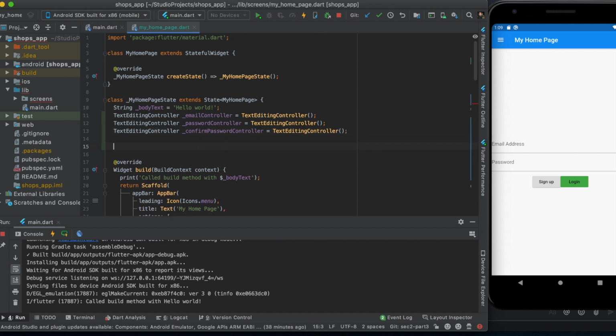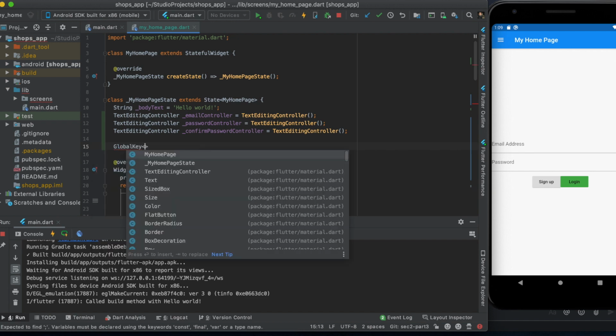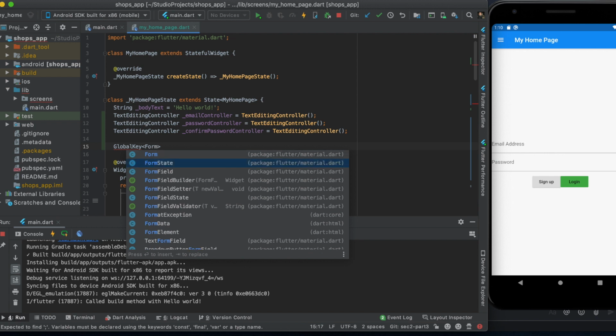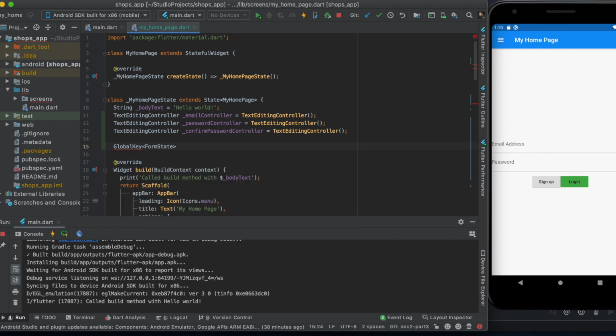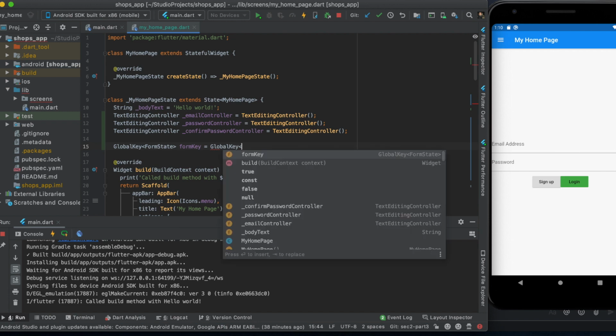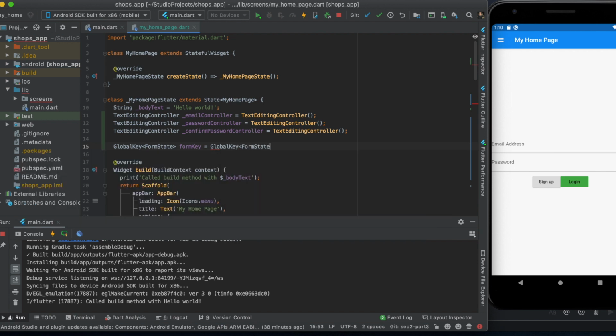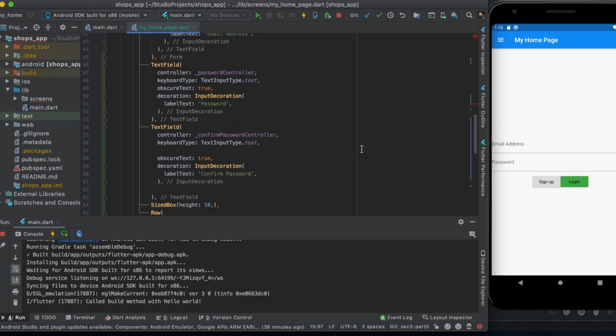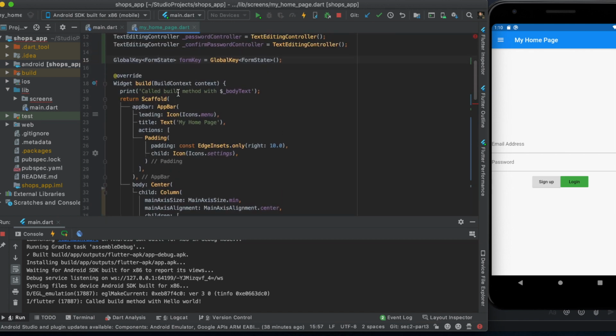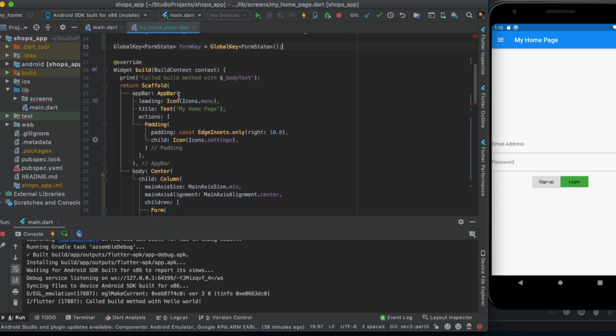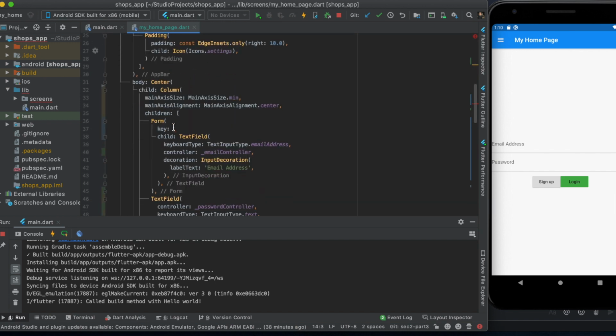So I'm gonna initialize it, and I'm gonna define it here. Let's make it private because we're not gonna need that outside of this form.